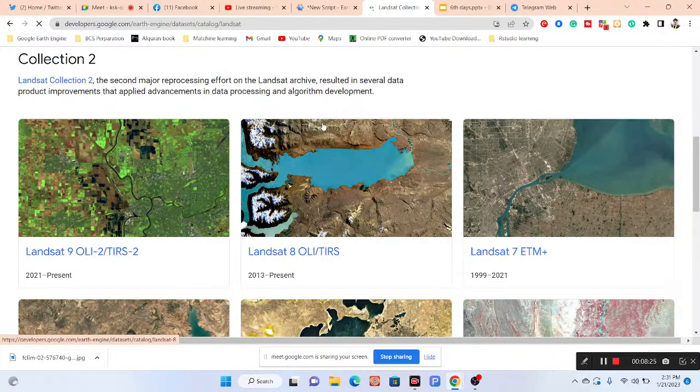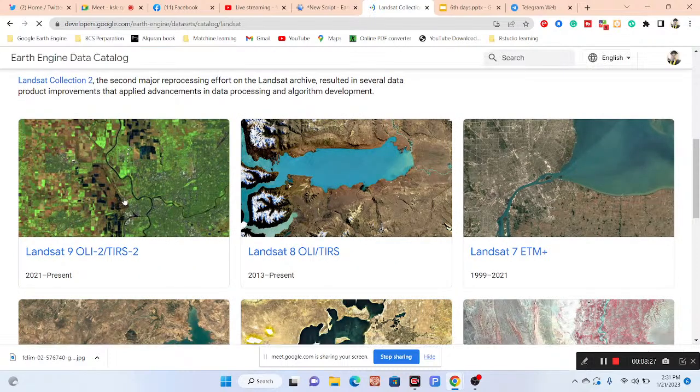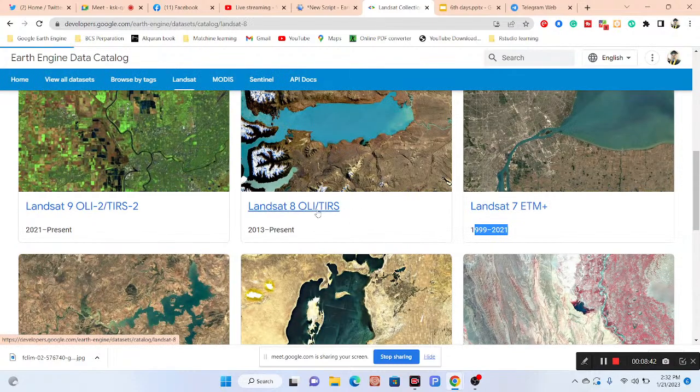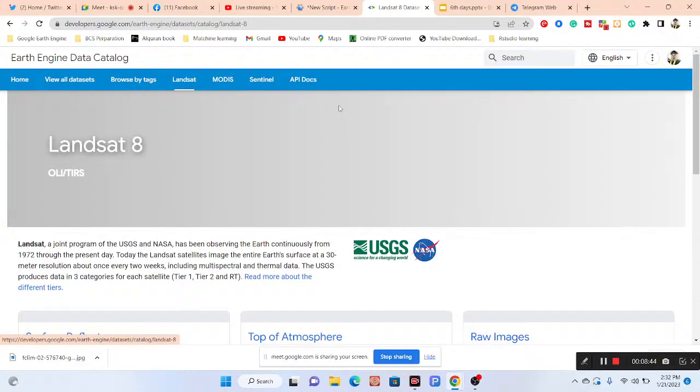Okay, so here I can get all of the Landsat image collections. Whichever image you need, you can see this image collection. You can get the year 2020 to present time. Also you can see 2013 to present time. Also you can see this time period. You can see which time period you need to make the land use land cover classification map. You simply click on it. Suppose this time I want to use the Landsat 8 image here.